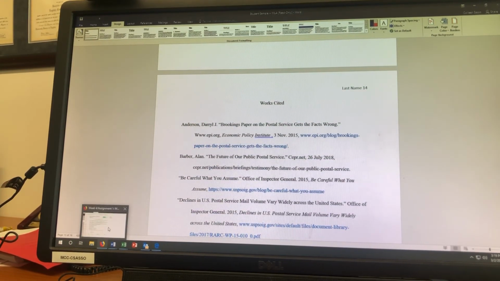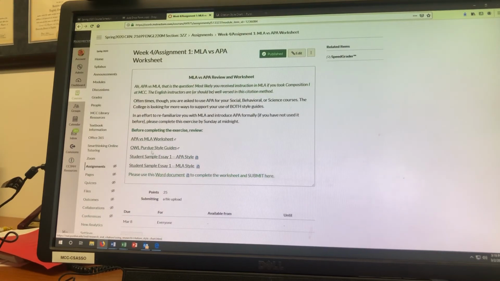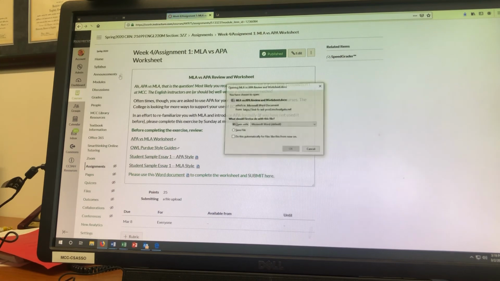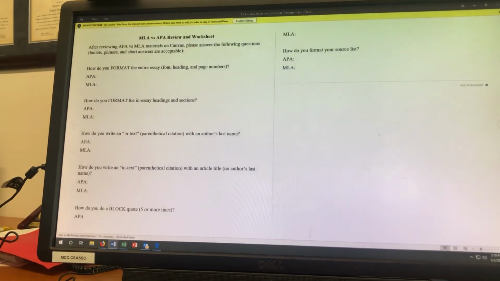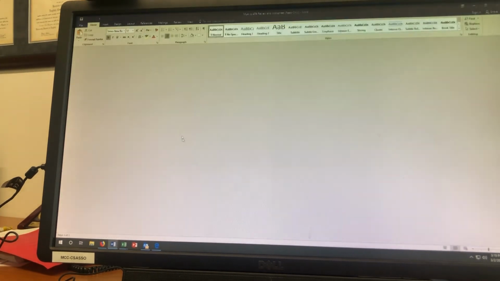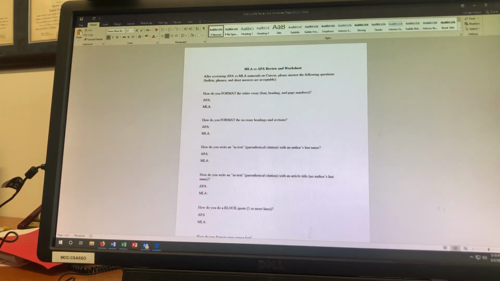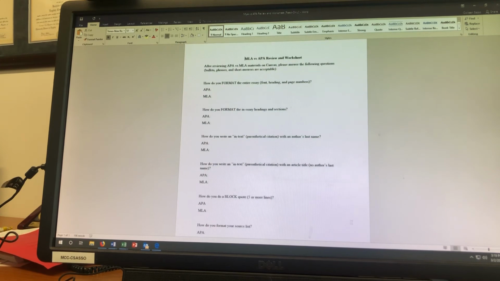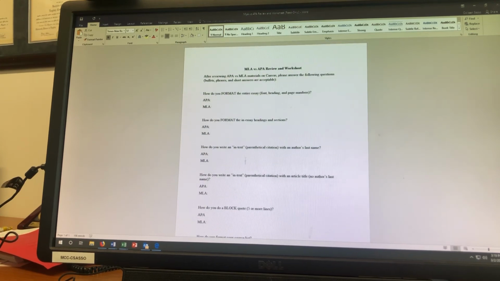So in this activity, I ask for you to take a look at these sources, certainly listen to my video, and then you're just gonna try to determine the differences between MLA and APA. And I feel like if you can do this, you not only understand the differences, but you're beginning to decide which one you think you want to use for your paper. And I'll help you with either one, but I want you to know the differences. So I'm asking you to fill this sheet out.